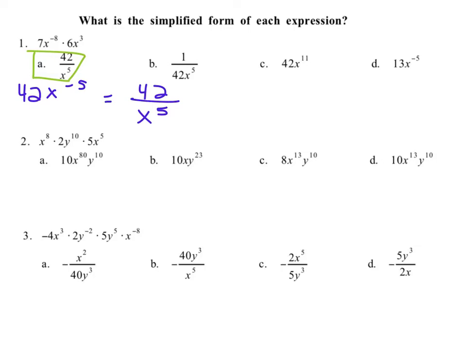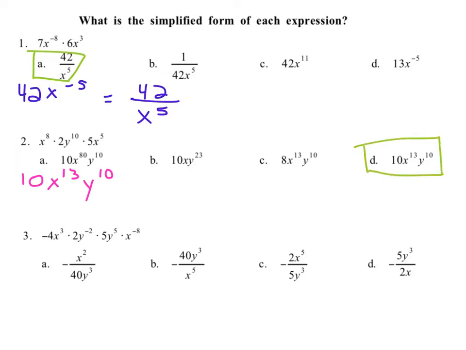Okay, we're going to continue on in that fashion. Okay, so we'll do the same thing on this one. We're going to multiply the coefficients. We have a 2 and a 5, that makes it 10. And we have the x terms. The x terms have an 8 exponent and a 5 exponent, and 8 plus 5 is 13. And there's only one y term, so we're just going to keep that y term. We're going to leave its exponent as it is because it's not modified by any other y terms. Okay, so we've got then 10x to the 13th, y to the 10th, and that is D.